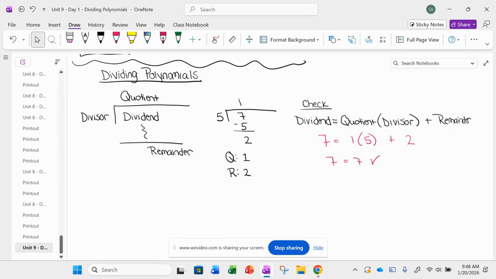Okay, question for you. Is 2 a factor of 14? Is 2 a factor of 14? How many people say yes? 2 is a factor of 14. How many people say no? Okay, good. It's not a trick question. 2 is a factor of 14. How do you know that 2 is a factor of 14? 2 times 7 equals 14. Good. 2 times 7 equals 14, or 14 divided by 2 is 7.